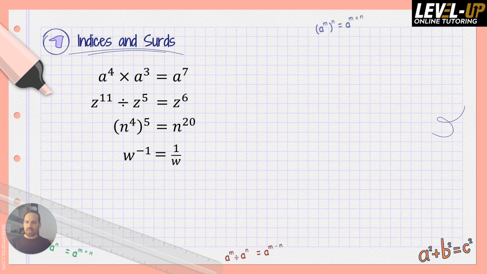It essentially means to take the reciprocal. So we do 1 over that number. Or if it's a fraction that we're taking to a negative power, then the fraction is just going to flip upside down. A fractional power is basically saying do the opposite of a power. So rather than doing to the power 3, we're doing to the power 1 over 3. That means do the third root. So it'd be the cube root of r. So you see that it works in very much the same way.